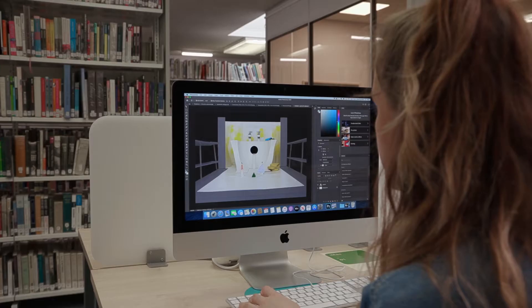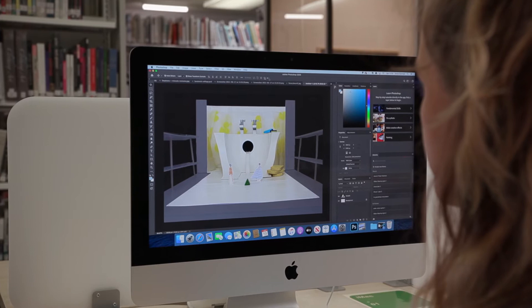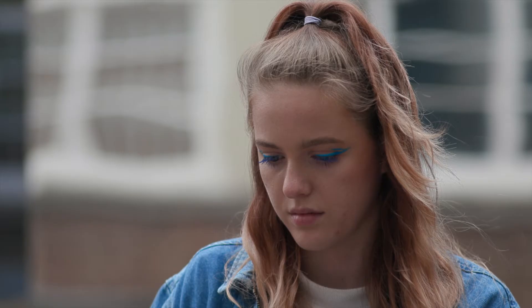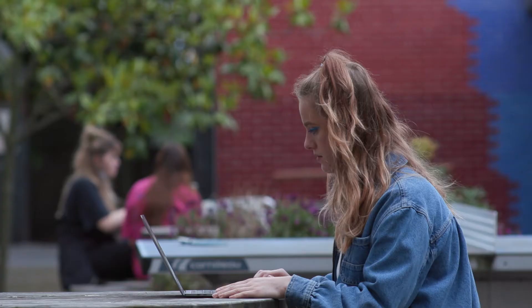I'm collaborating at the moment with another designer for a show that will be out in August. I think I chose this course because of the reputation it has. I definitely wanted to stay in an art school setting and I think I just fell in love with the idea of seeing things kind of come to life with actors.